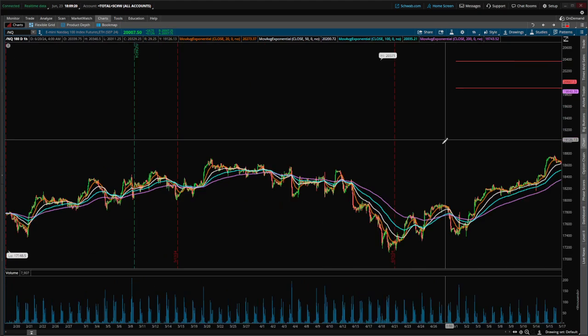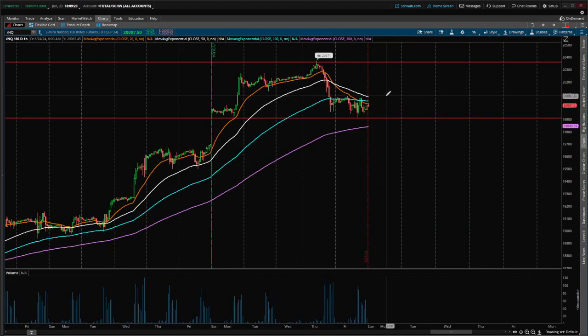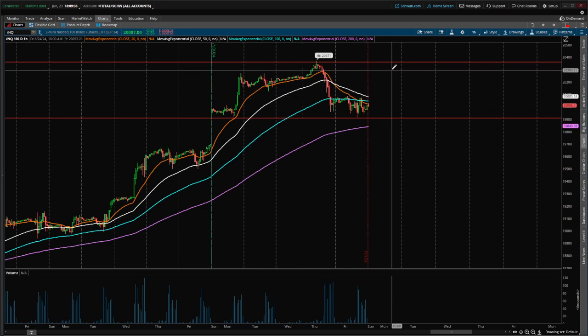Again, I can break this down to the 1 hour and show you that if and when we can get above 20,087, I would like to go long at 20,100, targeting the highs back up towards 20,350, with a stop at 20,080. But I understand that it's very enticing. It looks kind of too easy, and it's 50-50 odds. Do I really want to take that on? Depending on momentum, depending on how the day goes and how the week unfolds, let's see how Monday's open treats us and which direction we take.